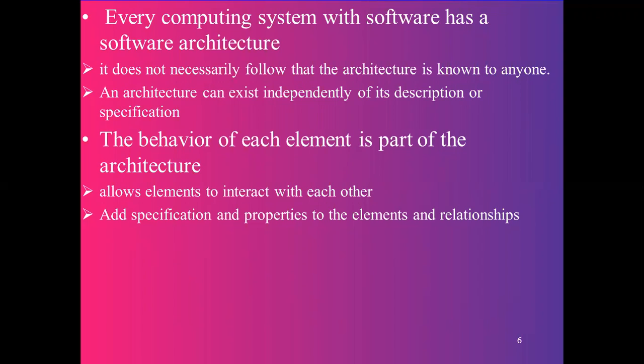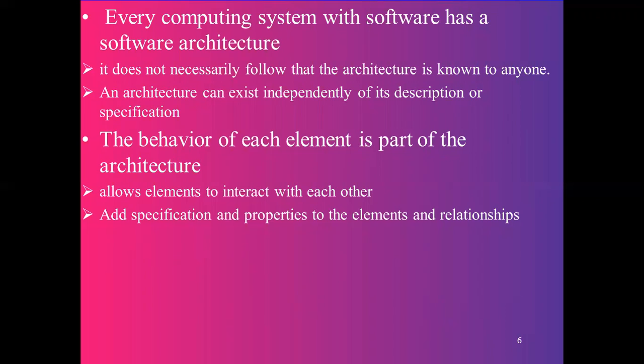Based on that specification or the requirements from the end user or the customer, we are going to develop an architecture. So there will be multiple architectures. It is not necessary to follow an architecture that is known to everyone or anyone. Even if the customer has some architecture, we do not have to follow it. We can create our new architecture and follow that.